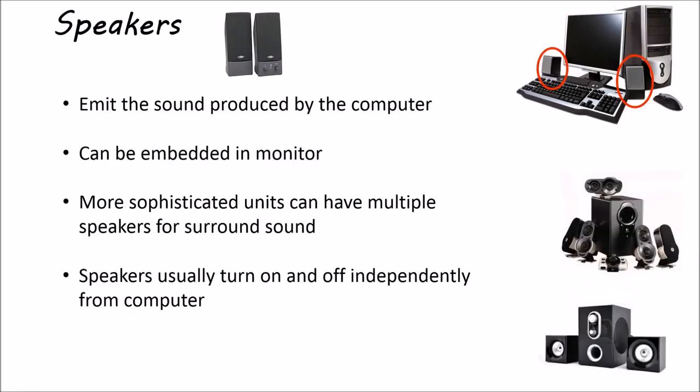Now we have speakers as well. They emit the sound produced by the computer. They can be sometimes embedded in the monitor, so sometimes they'll come as one unit. More sophisticated units can have multiple speakers for surround sound, so instead of having 2, you might have 5. Kind of like this guy right here that actually has 7. So also, speakers usually turn on and off independently from the computer. What that means is, even if you turn your computer off, you still have to press a separate button to turn your speakers off.